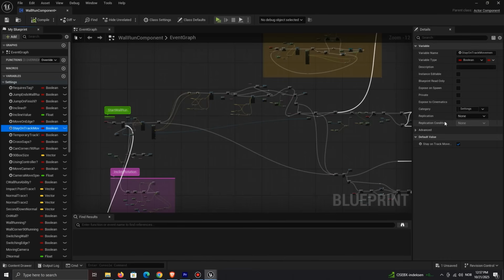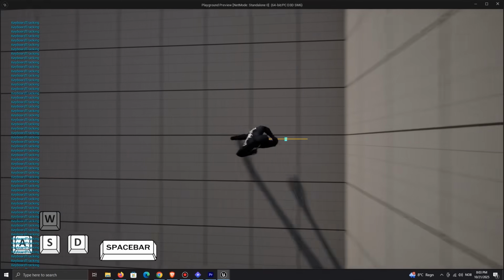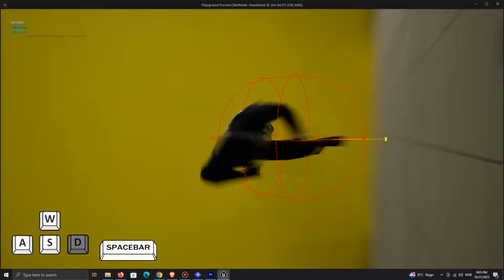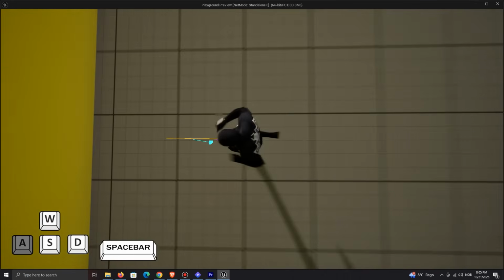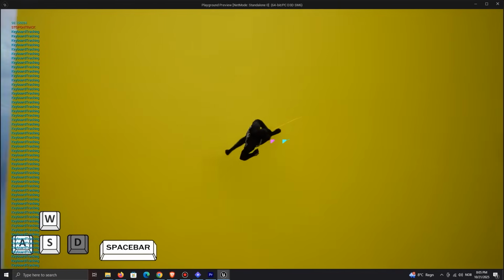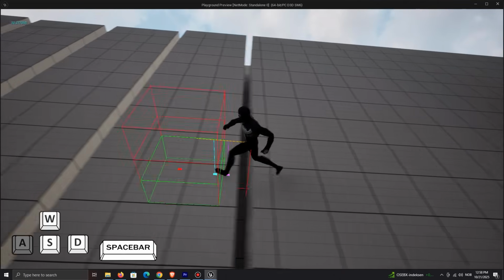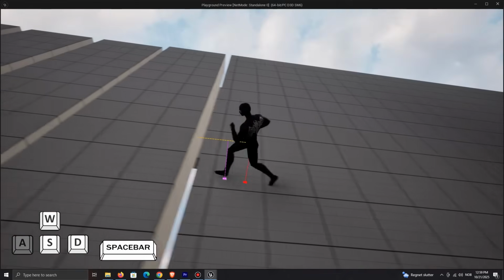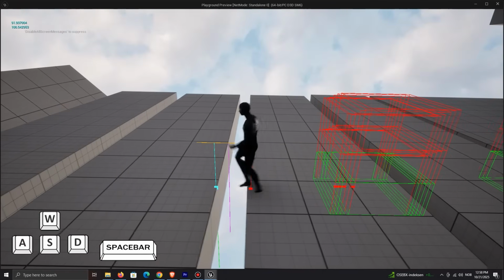The track movement will make you continue moving in the same direction you're currently moving in when switching walls or edges. The temporary version is more of a bug fix, even if you don't want the main on-track feature. I'd recommend taking use of this. Cross gaps allows you to cross gaps. Who would have guessed? You can cross small gaps without this enabled, but it allows for a little bit more space between the edges.